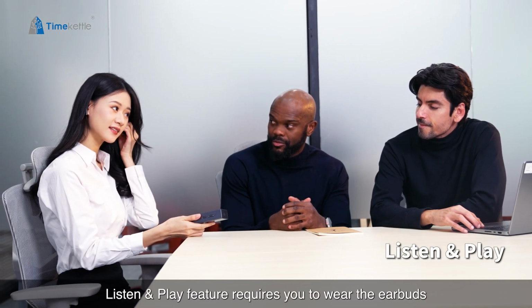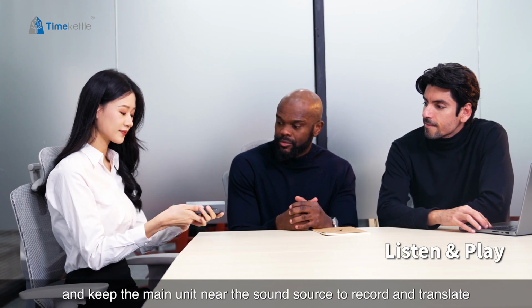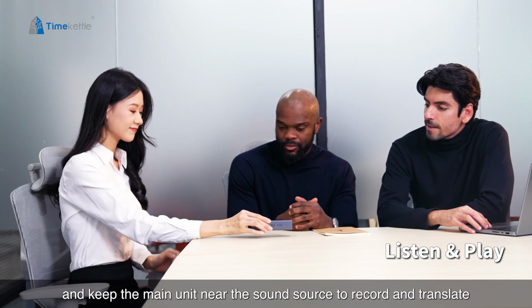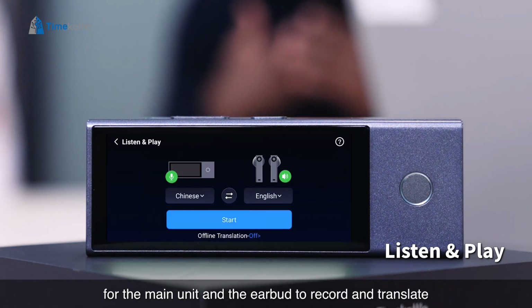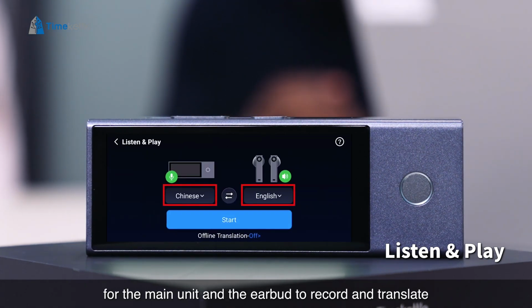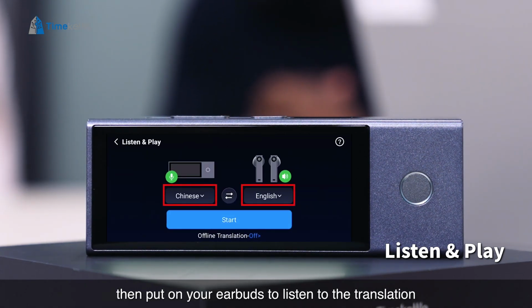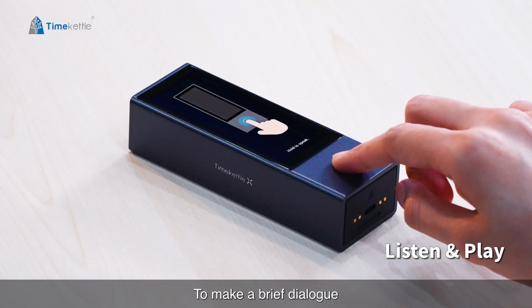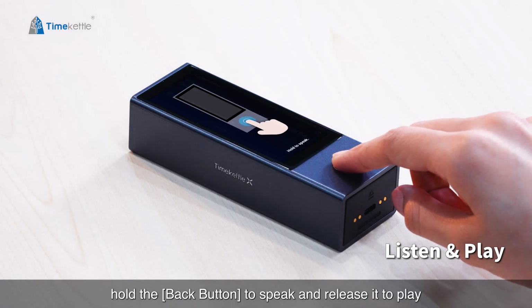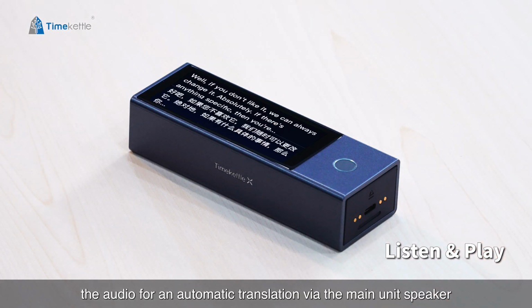Listen Play feature requires you to wear the earbuds and keep the main unit near the sound source to record and translate. Choose Listen Play mode and select the languages for the main unit and the earbud to record and translate. Then put on your earbuds to listen to the translation. To make a brief dialogue, hold the back button to speak and release it to play the audio for an automatic translation via the main unit speaker.